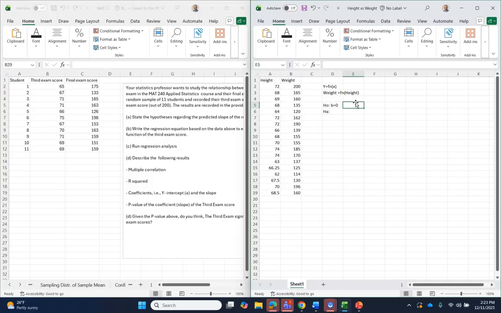If there is no slope, then if height changes even per unit, weight will not change by the change in height. It may change for something else but not the height. So that is what we say slope equals 0. And remember, we have to provide the confidence level, which by default is 95%.